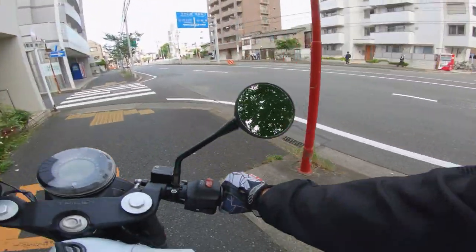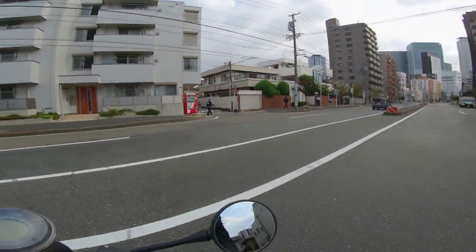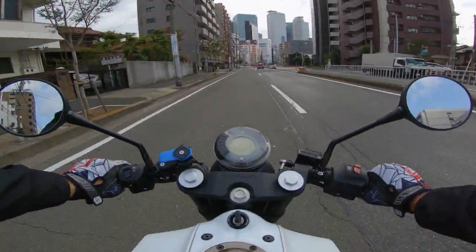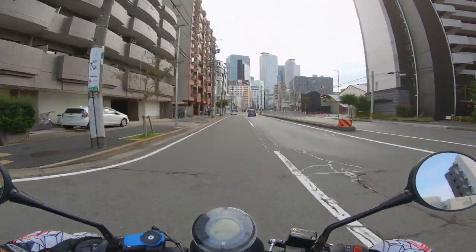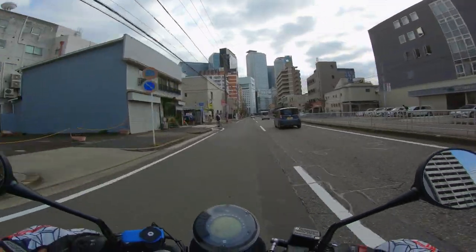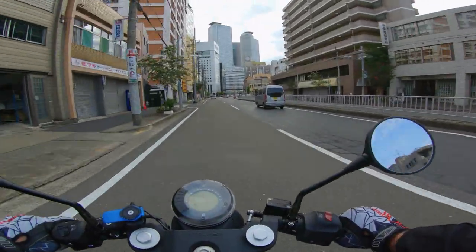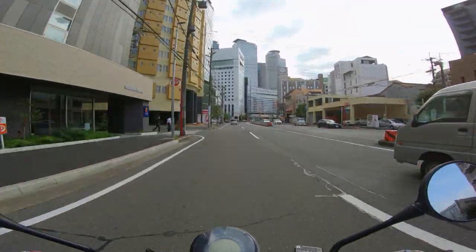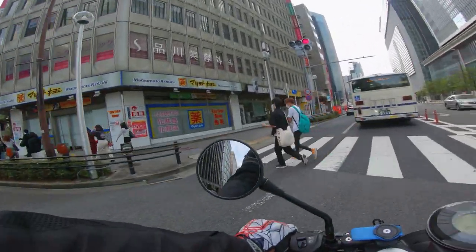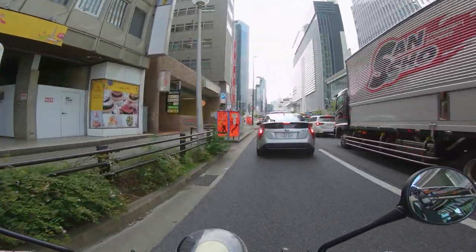Anyway, we've got to battle the downtown traffic now. I left super early today, so I figured there'd be no traffic, but there is a ton of traffic. However, that is a good way for me to illustrate what this bike is like around town and when filtering. As I normally would hate it, now I'm excited to look forward to a traffic jam so I can show you how good it is. All right, so not really a traffic jam, but we've got a bit of traffic today. So what's the old girl like at filtering then?